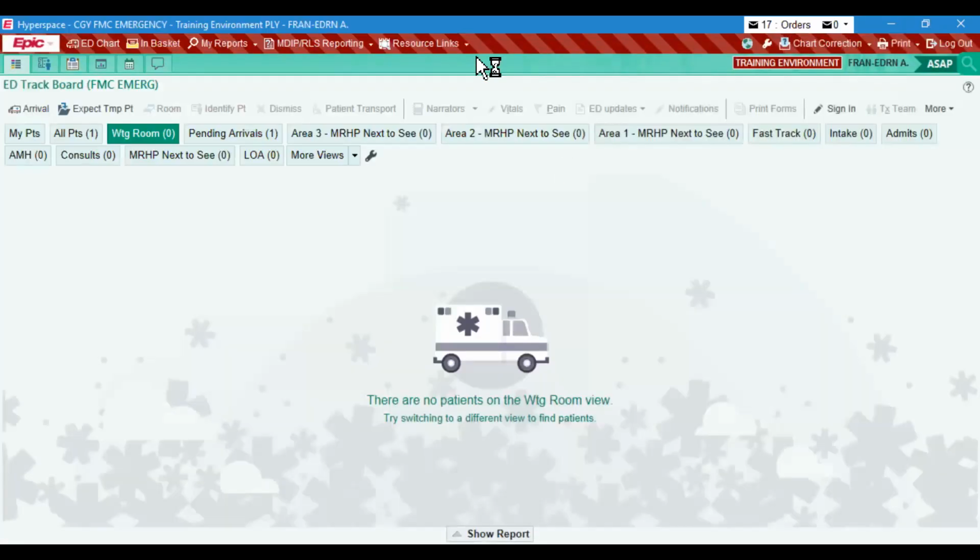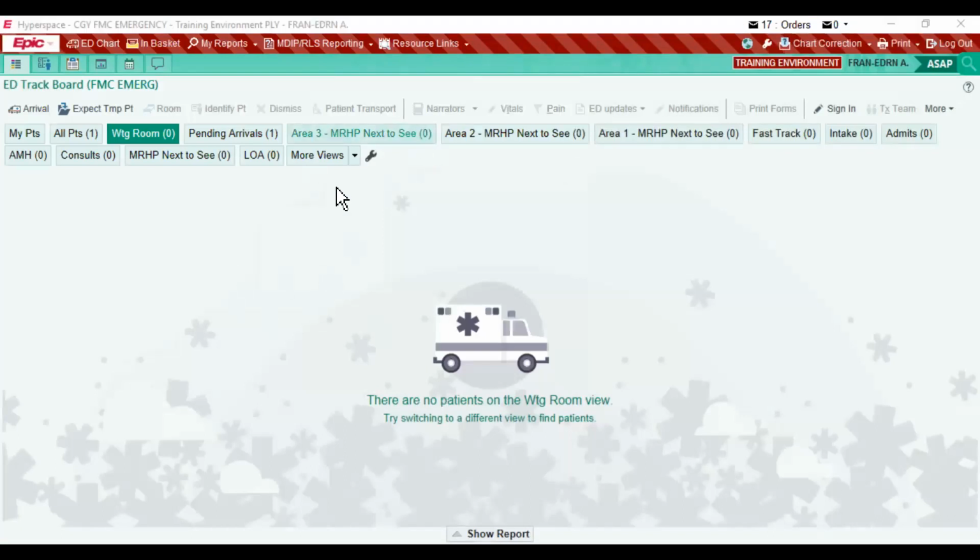So what we're going to do now is quickly go through kind of arriving a patient and showing your screen. There's no patients in my waiting room. Somebody must have moved him for me. I made you one earlier. But this is a screen. So you're going to notice when you sign in on your first day that there's going to be a lot more tabs.